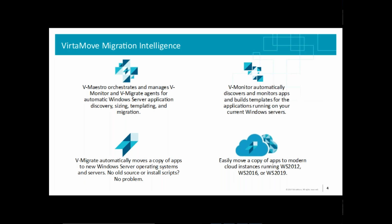The fourth area is we can, of course, move to any OS instance. It can be a cloud instance running under a hypervisor. So it could be AWS or Google Cloud Platform or Azure as a target. As long as you have an OS instance, you can copy it to all of those environments. There are still issues that customers need to deal with, obviously security, Active Directory, and a variety of those issues come into play when you're copying your applications out to public cloud environments. We have approaches that deal with that, but it's certainly an issue for customers as they move older apps to public clouds.